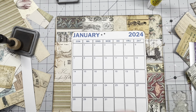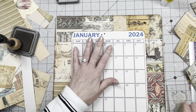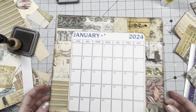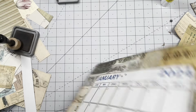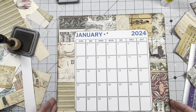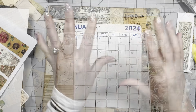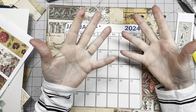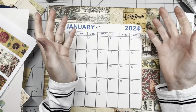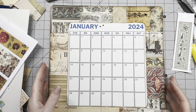Okie dokie. Now, I cannot put the eyelets in before I cover this up first. So here's what I'm gonna do, guys. I'm going to cover up the front, and then I'm going to show you how I'm going to put in the eyelets. So I'm back, and guys, you'll notice some difference in lighting. Yes, because my husband fixed my phone. There was something wrong with it, and so everything is brighter now.